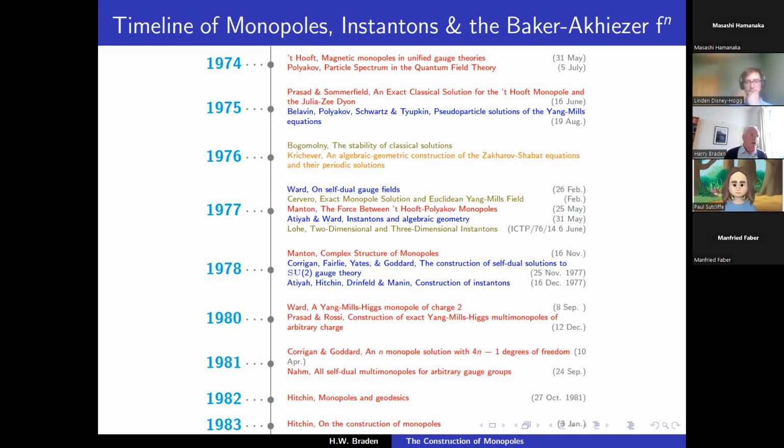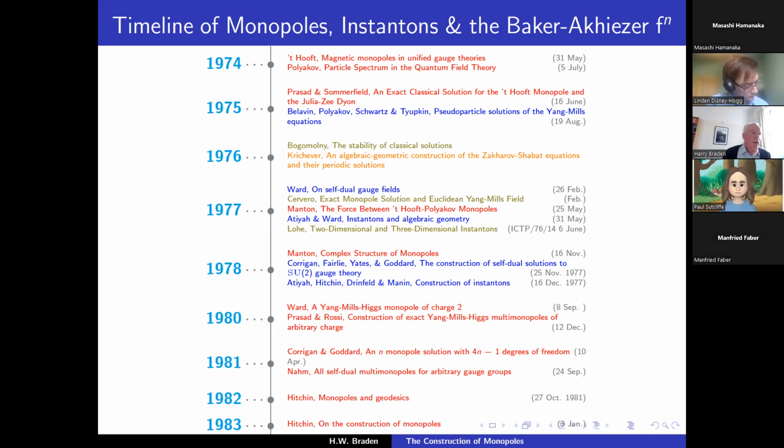So there were clearly lots of other important ideas going on in the 70s. Supersymmetry was introduced, and in the late 60s and early 70s, finite gap integration came to the fore. Now, those are also in part related to the story, but I'm not going to focus on those at all today. So monopoles and instantons are going to be the main focus, and then integrability.